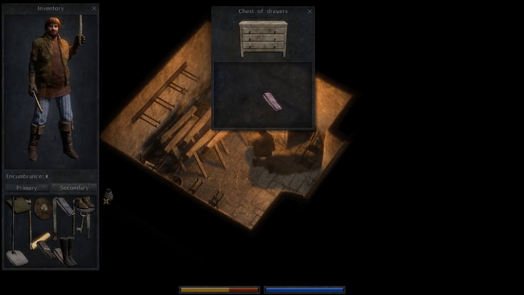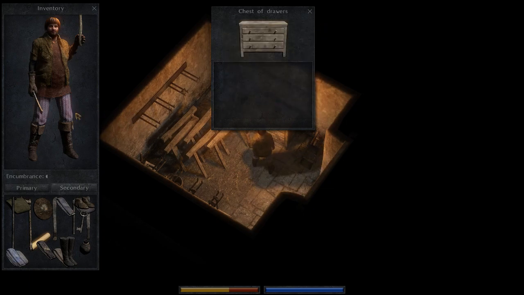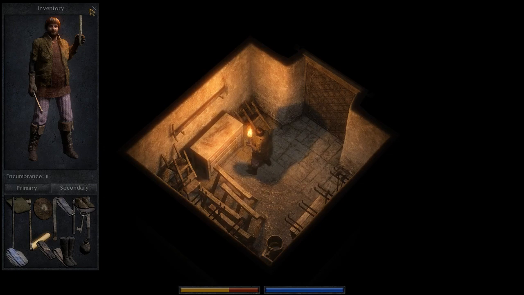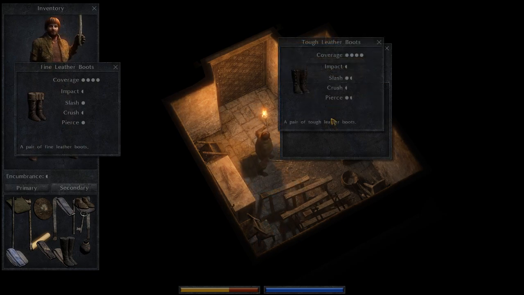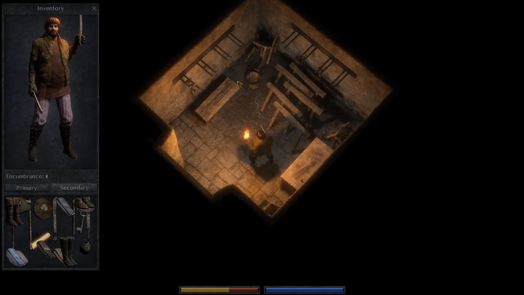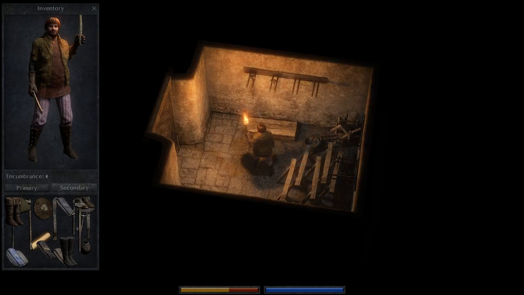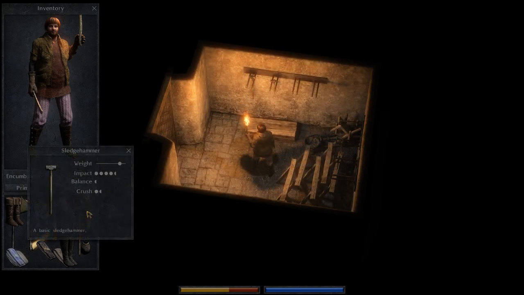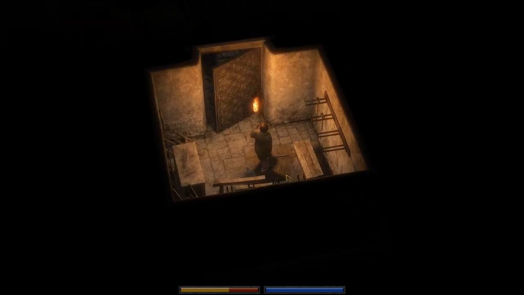Not sure what I want the pouch for, but I'll take it. Heavy quilted trousers? Yeah! Even though they're kind of pink. You know what? If the pink pants save your life, you wear the pink pants. Impact, slash, crap. Yeah, we'll take the tough leather boots. That's so heavy, though, and so unbalanced. You make one missed swing, you're probably done. But I will hang on to it nonetheless.